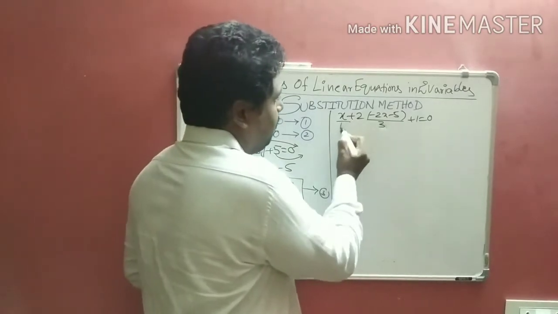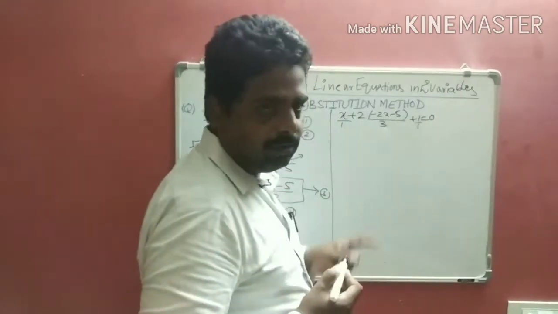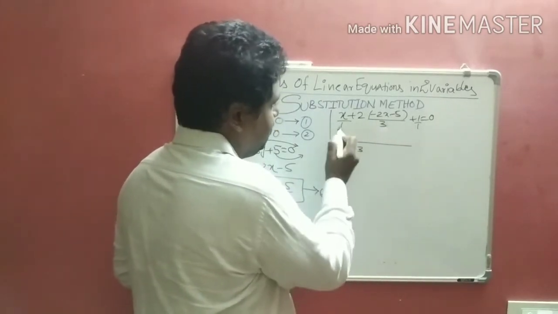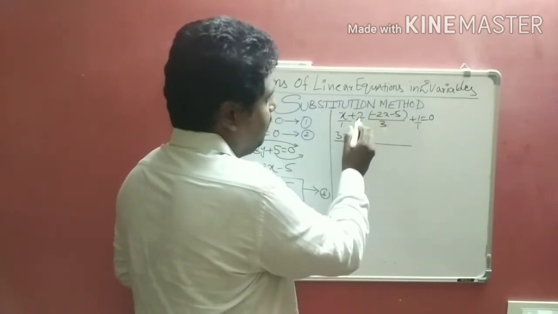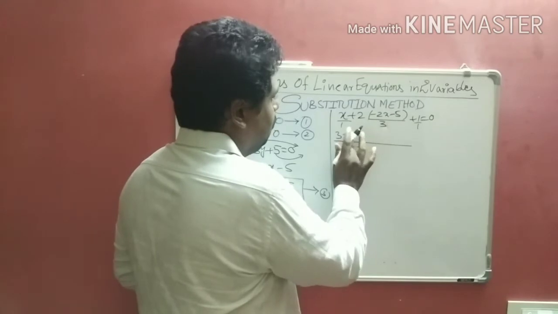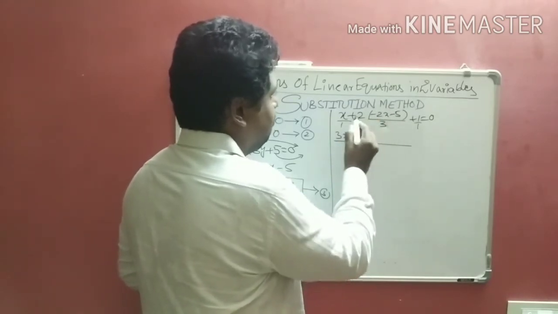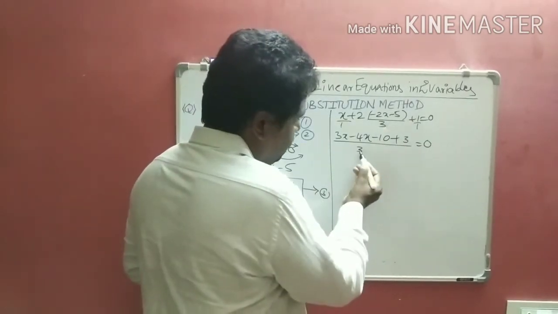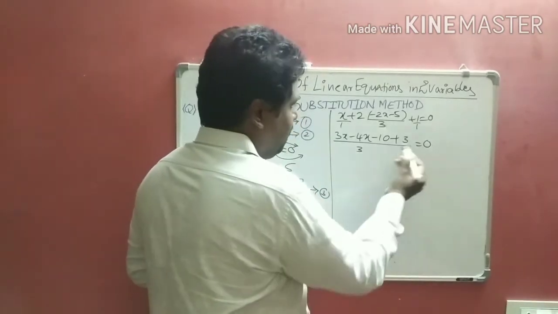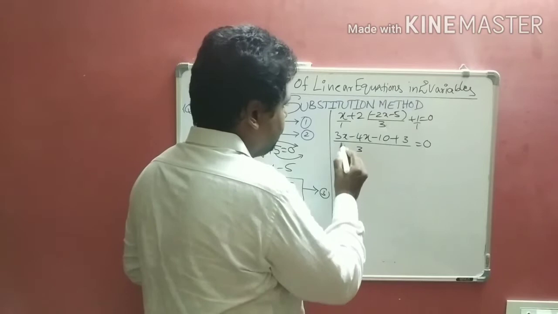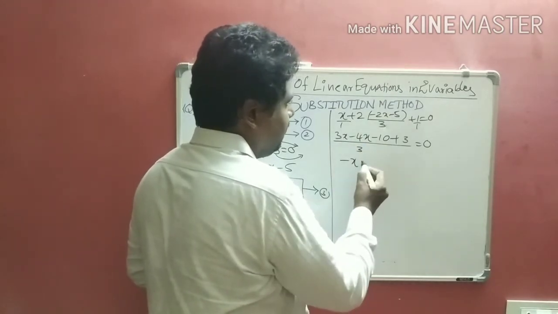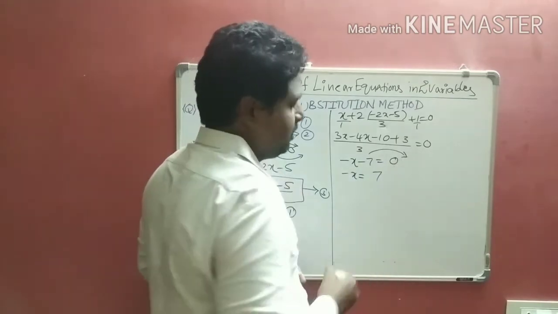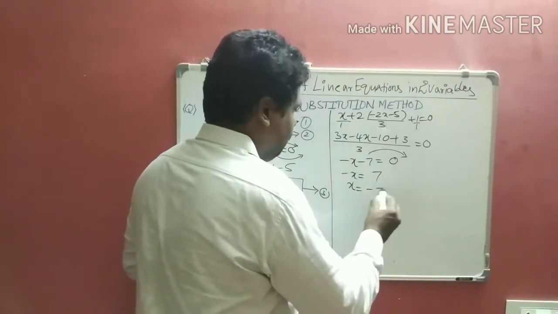Now we know that in the denominator here we have 1, and here we have 1. So what is the LCM for 1, 3, 1? Yes, 3 is the LCM. Since 3 is the LCM, 3 into x is 3x, and the 3 and 3 get cancelled. Multiply 2 into minus 2x, that is minus 4x, plus 2 into minus 5, that is minus 10, plus 3 into 1 is 3, equal to 0. The denominator 3 goes to the right side; since it is division, it becomes multiplication, so 3 into 0 is 0. And 3x minus 4x is minus x, minus 10 plus 3 is minus 7, equal to 0. Now minus x is equal to, taking the negative 7 to the right side, it becomes positive 7, so x is equal to minus 7.